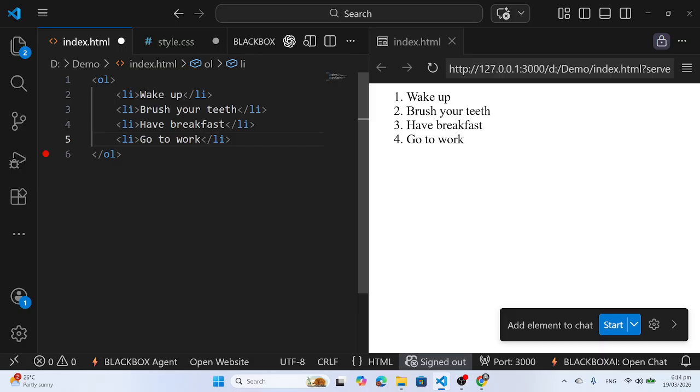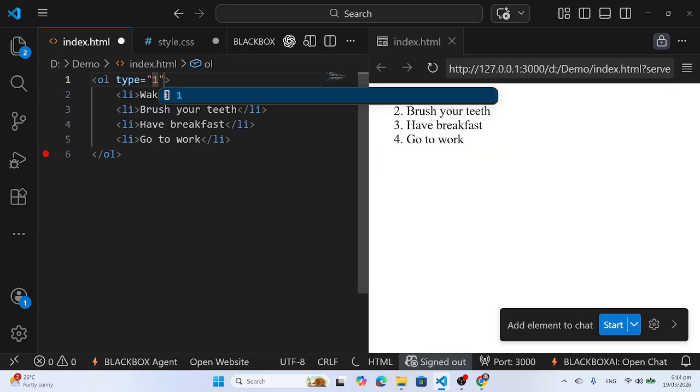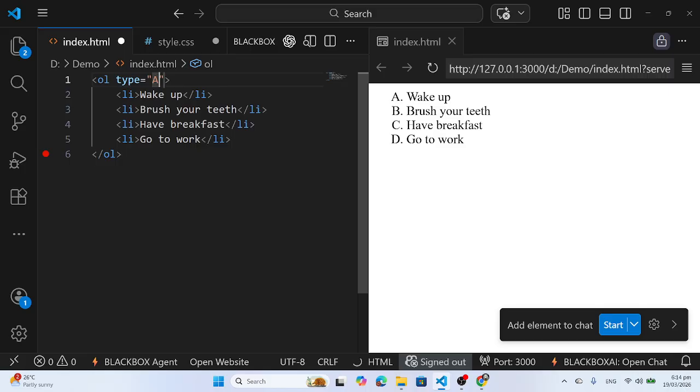So for example, in an ordered list, if I use the type attribute and set it to 1, this is the default. It uses numbers like 1 2 3 4 and so on. If I use A, you can check the effect. This uses uppercase letters like A B C D and so on.